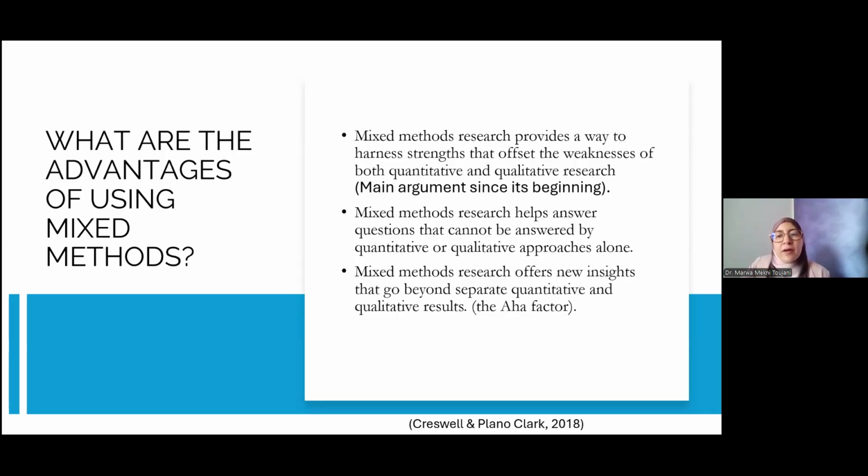The last advantage here is reaching the aha factor. Sometimes we have numerical data, and we understand that we have an answer to our question, but still there are some hazy points that we cannot answer because we don't know the other side of the story, probably the qualitative side of it. So here, mixed methods research helps us reach that point where we understand the story, because we have both the numerical data and the points of view of the participants.